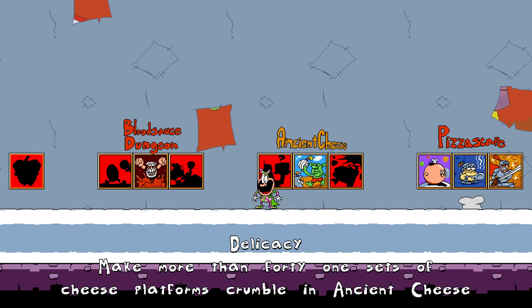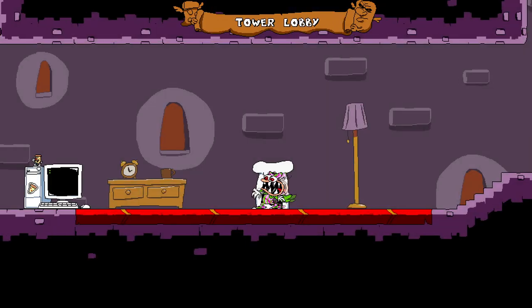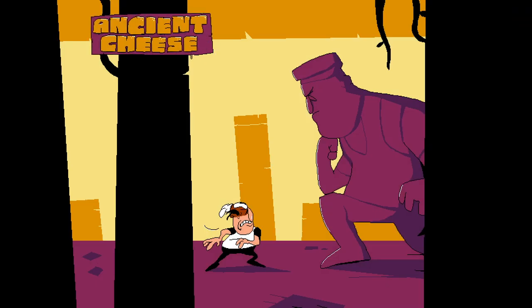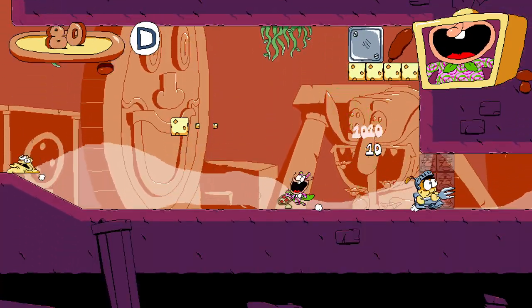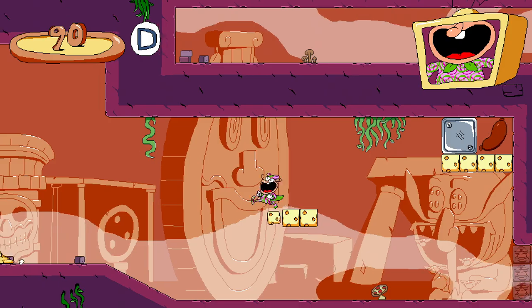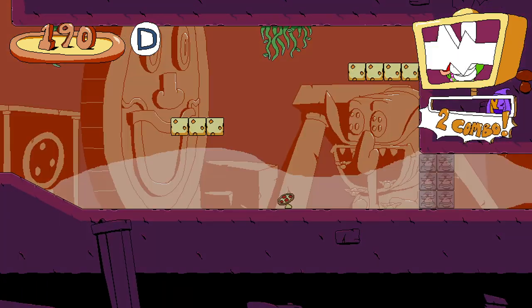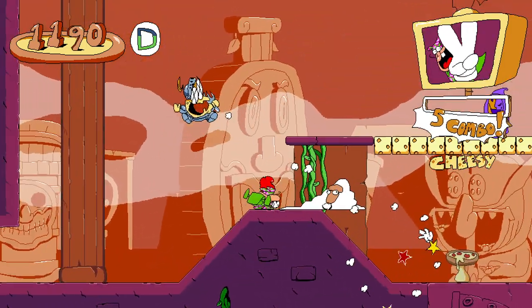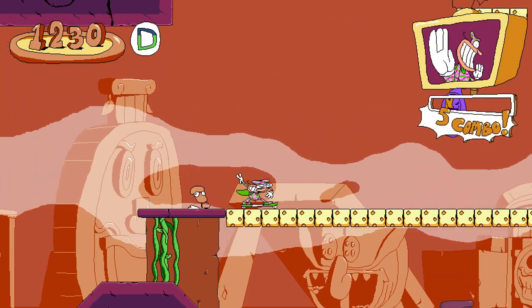Explosion. That seems like it could be difficult. Make more than 41 sets of cheese platforms crumble. Okay. Alright. Honestly, doesn't seem very hard at all. Don't get hurt by an explosion. Ideally, get all of these.